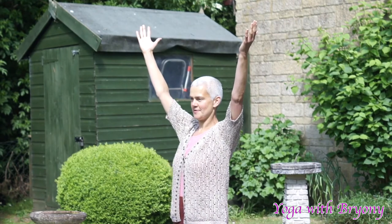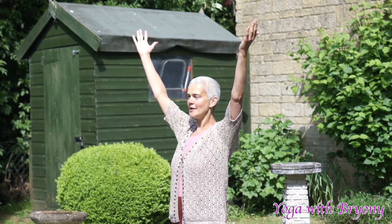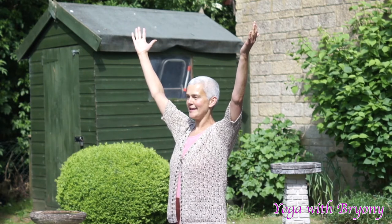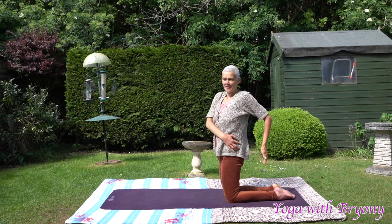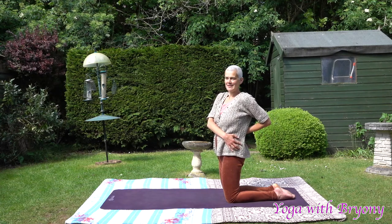Pressing into the tops of the feet, the shins. Lifting up from the pelvic floor. Lengthening through the crown of the head. Softening the shoulder blades down the back body. And when you're ready, we're going to inhale. Exhaling, slowly turn to the left hand side. Bringing your right hand to rest gently on the outside edge of your left hip and the left hand behind you, resting very gently on the back of the sacrum.